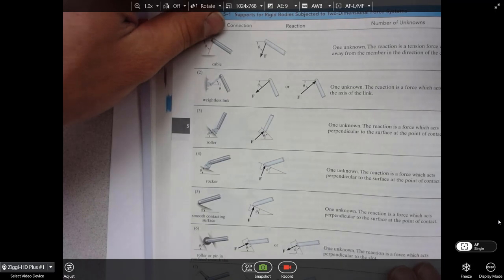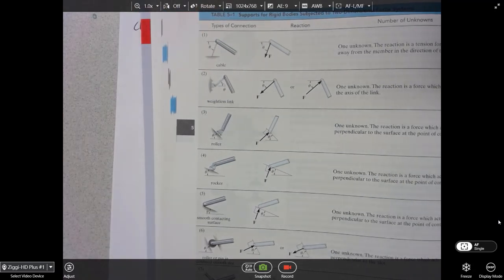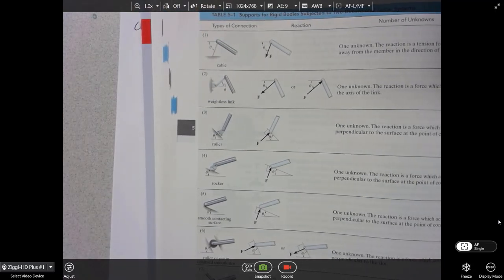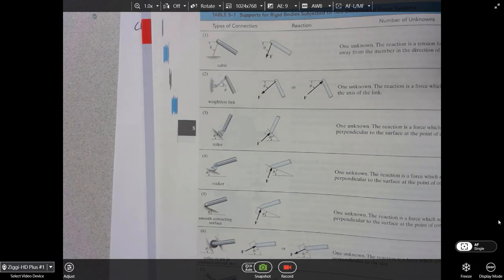So, a huge part of drawing a good free body diagram, probably the most significant part of drawing a free body diagram in this chapter, is going to be about figuring out what types of connection forces we have. Okay? So, a connection, when we draw a free body diagram, remember we kind of free the object we're interested in from space. When we drew free body diagrams in chapter 2 or 3, we were doing equilibrium of a particle, right?